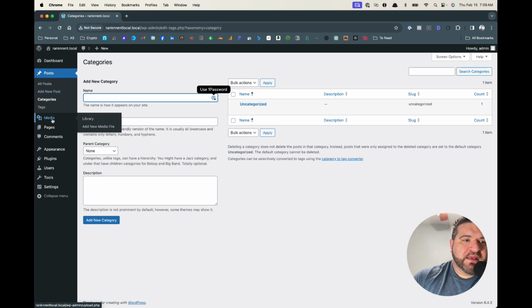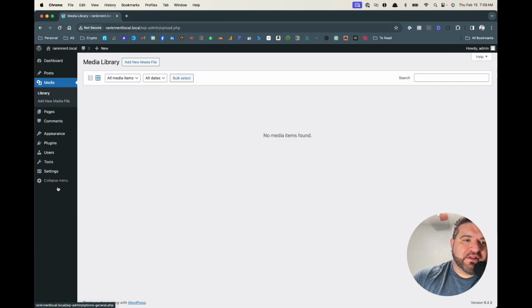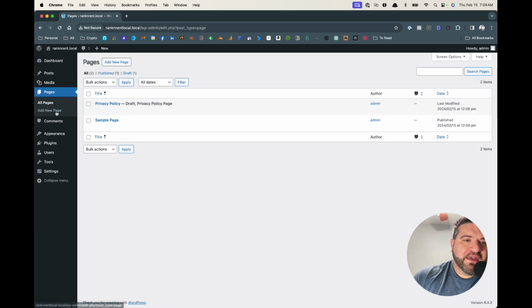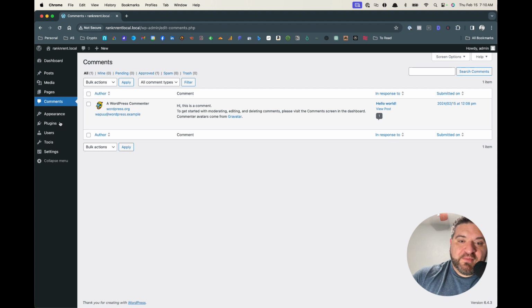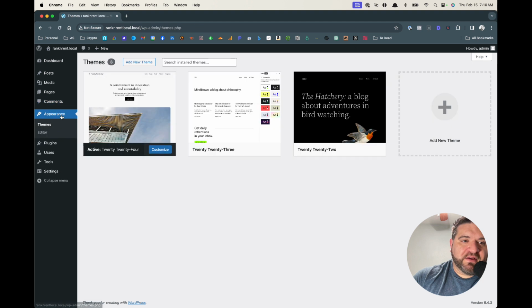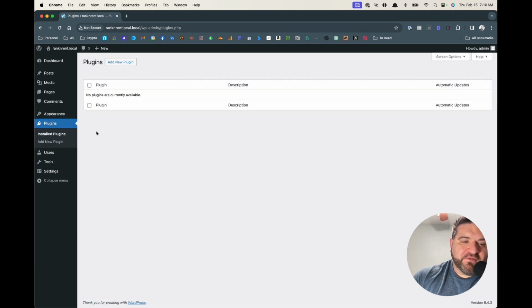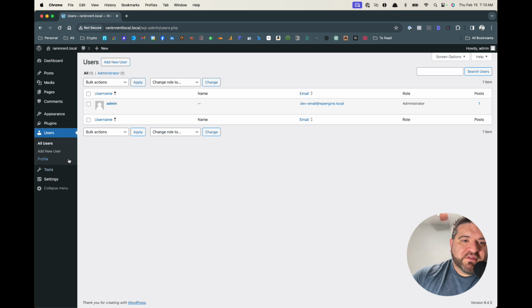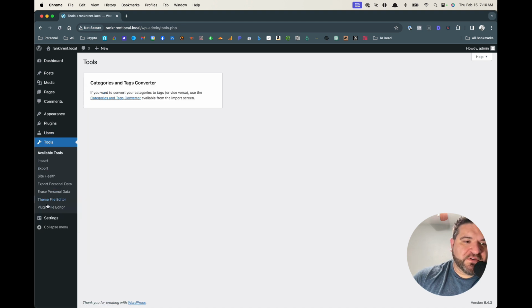You don't have to actually go into a lot of these sections. Media, you never really have to go into. Pages, if you want a static page, like a contact or about me, or your home page, would go in pages. Everything else goes in posts. Comments, I pretty much always disable comments, so I don't worry about this section. I'm going to put that to trash. Appearance is where you change your theme. There are thousands of free themes for WordPress. And plugins, there are thousands of plugins, free and paid. Users, if you wanted to add somebody else to write, you could do that, but you probably don't have to worry about that. Tools has a bunch of cool stuff.